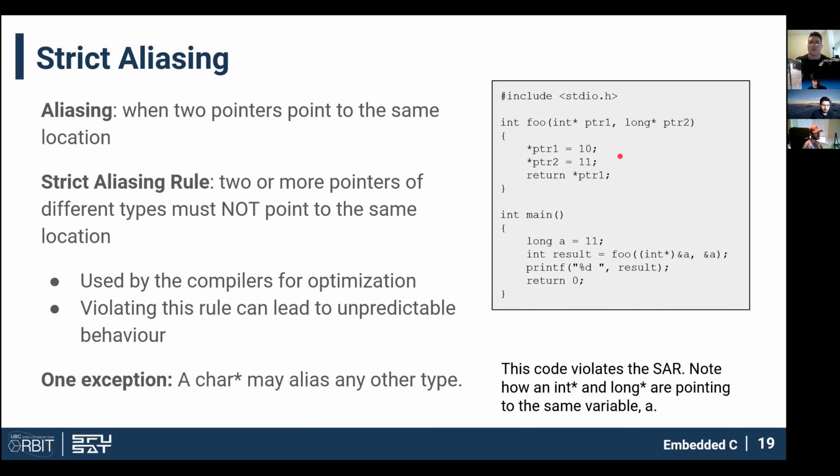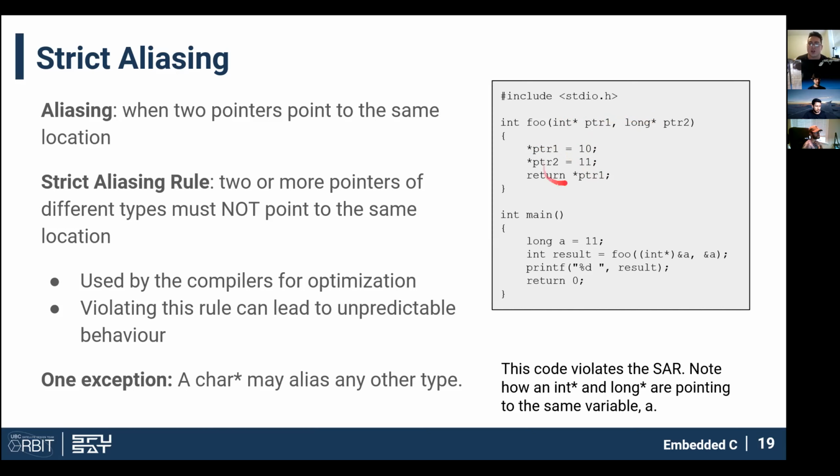They're both pointing to the same place, yet they have different types, right? The problem here is that the C compiler is going to look at this and say, okay, an int is different from a long, and therefore we're going to assume that these pointers point to different places. So what the compiler will do to optimize this is it'll say, okay, pointer 1 is defined, the value of pointer 1 is defined as being 10, and then we're going to dereference and read the value at pointer 1. So this will always return 10.